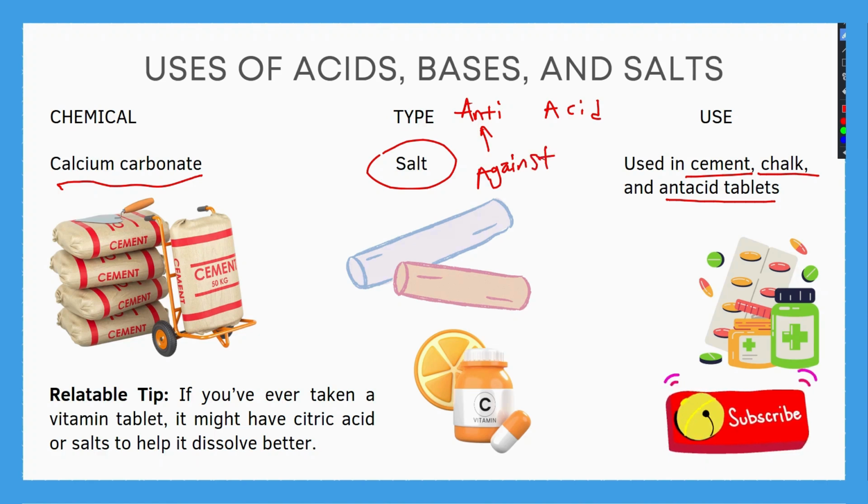So the function of an antacid tablet is to reduce the activity of acids in your stomach or in your digestive tract. Now, the first thing I want you to know is that as a human, your stomach contains acid, and one of the acids contained in your stomach is hydrochloric acid. There are times where, maybe due to indigestion, the activity of this hydrochloric acid becomes too much, and then you need something to neutralize the activity of this acid. This is where the function of antacid tablets comes in.